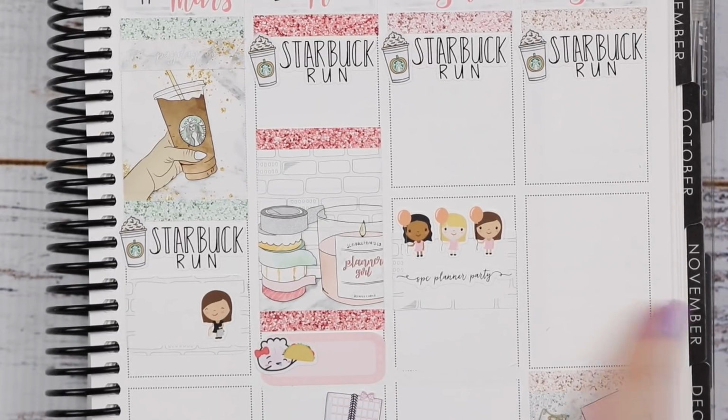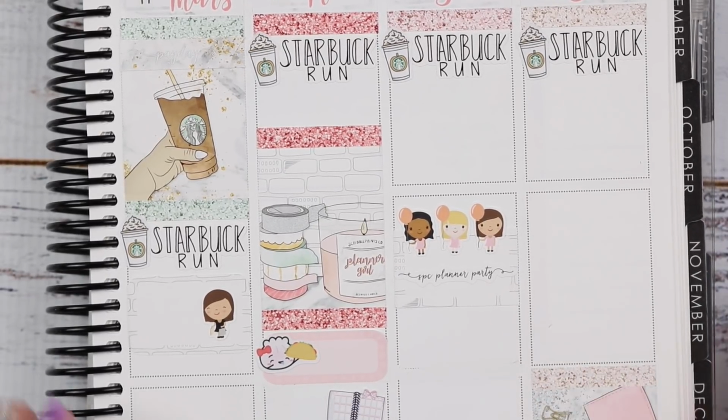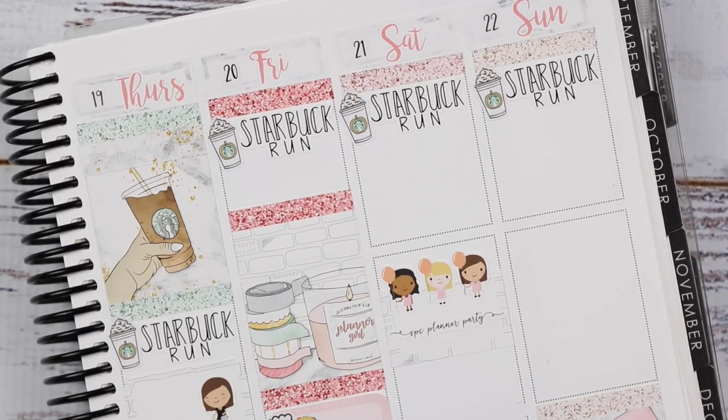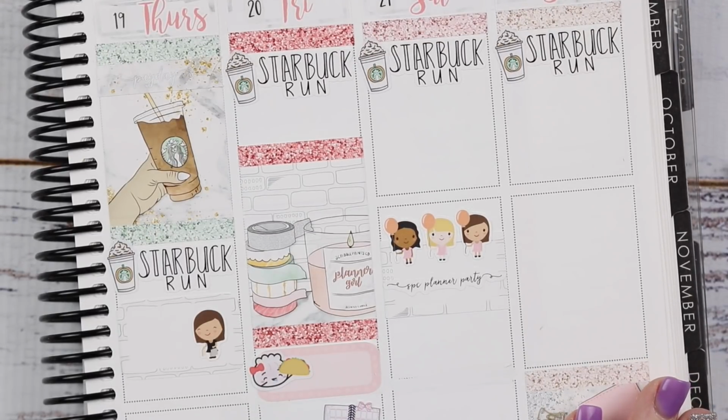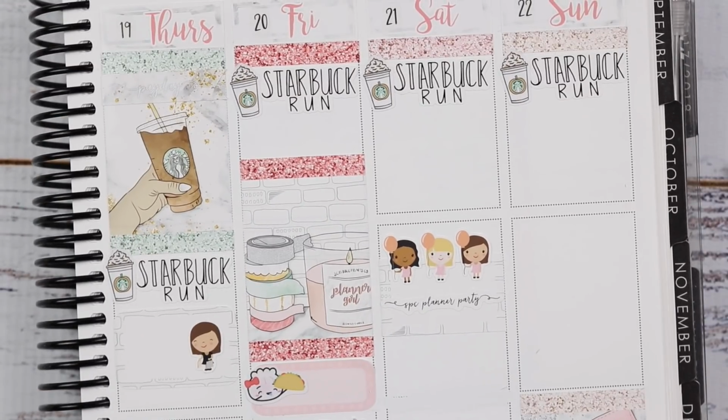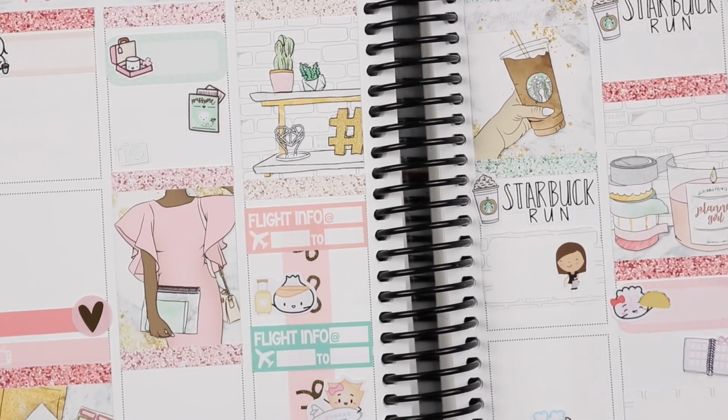But there's a planner party. Hopefully my whiteout doesn't get in the way. I mean, I'm gonna have to white it out anyway, but yes, that's it. That's for Saturday. I don't want to put in too much more, and then I don't have any plans on Sunday. So I think that's actually it.